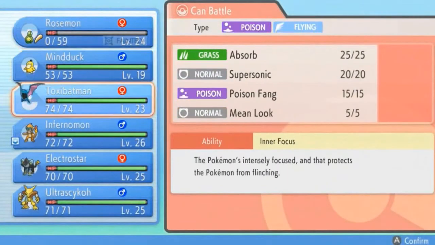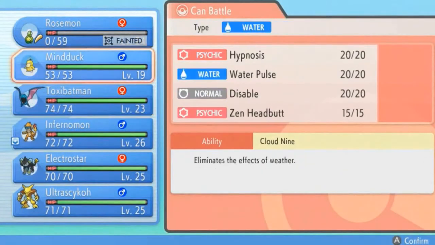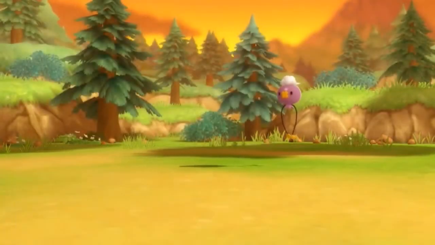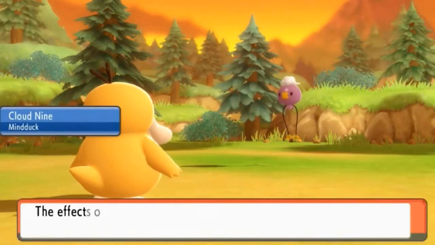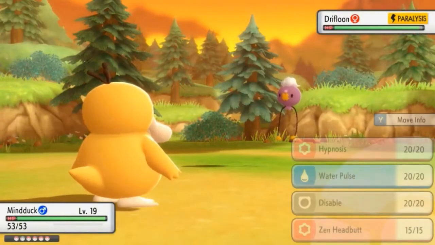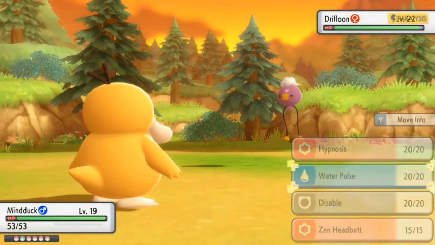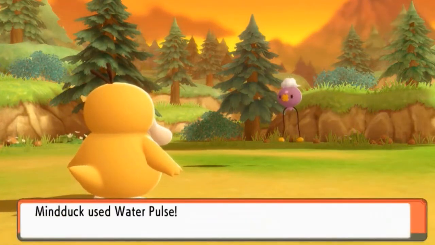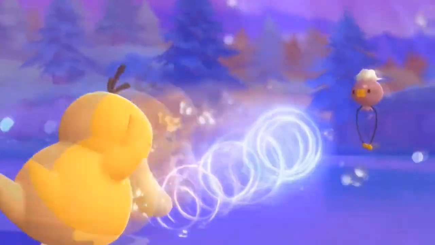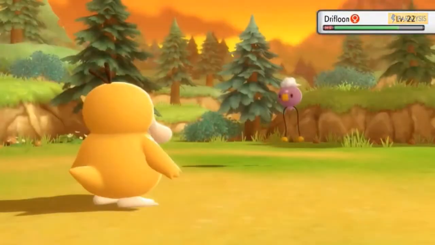That right there will back us up a little bit with the evolution of Roserade. So, let's go right ahead and go to Mime Jr. If you guys remember, we got this guy in the Grand Underground, I think. And this guy does have a nice attack called Water Pulse. Let's go. Who's faster? Yes, we are faster. That took a while there.